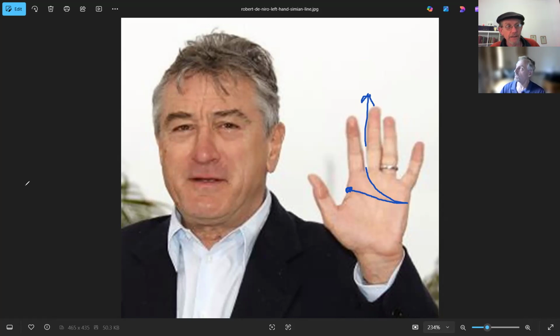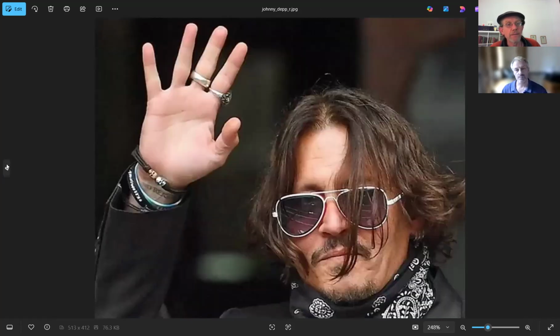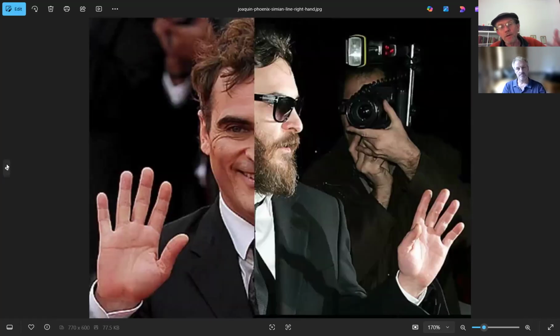I mean, let's take another example. Oh, look, here, Joaquin Phoenix has got one as well. These are actors, so there's a consistency about that. Joaquin Phoenix is really good at playing intense characters, whether it's a Roman emperor or the Joker. He's able to portray the kind of madness and psychopathy in those roles.